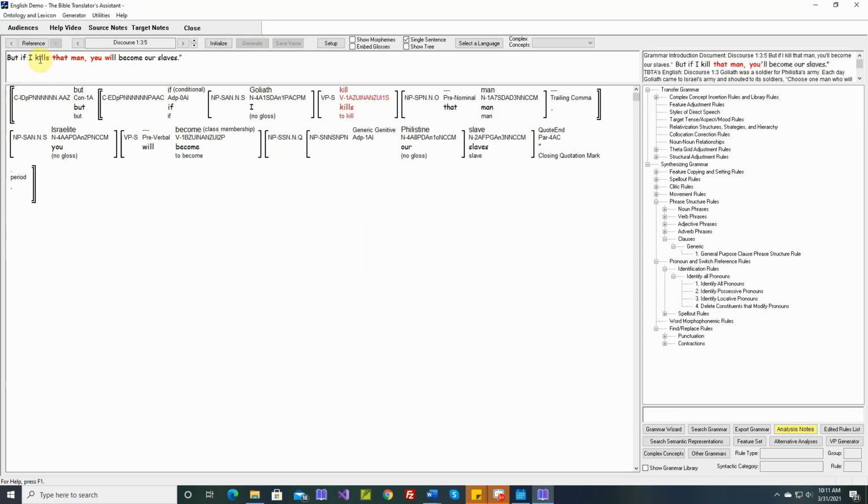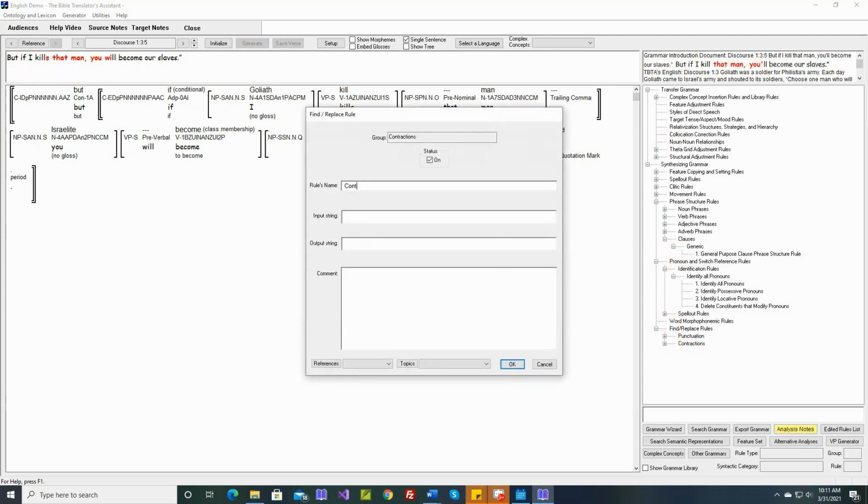But if I kills that man, you will become our slaves. Okay, so we have two issues here. Let's deal with the contraction first, you'll. Those are easy. Again, we put a leading space and a trailing space.